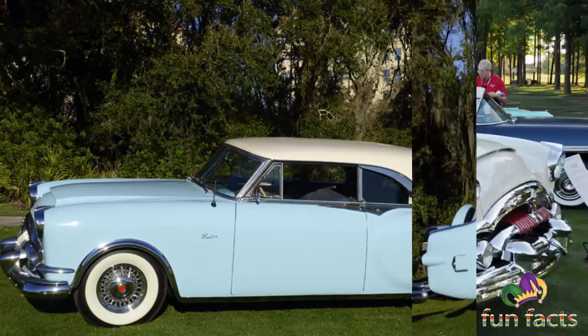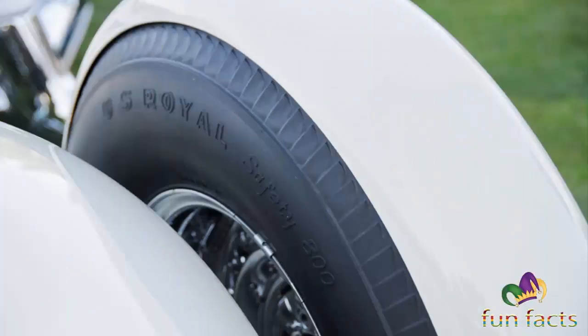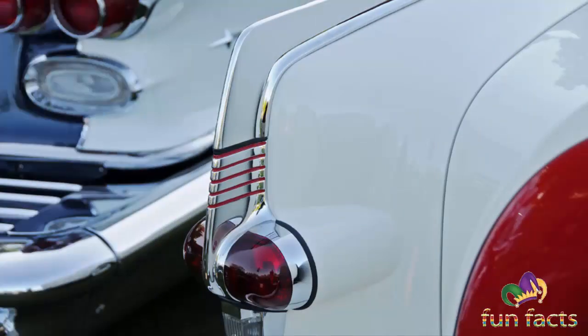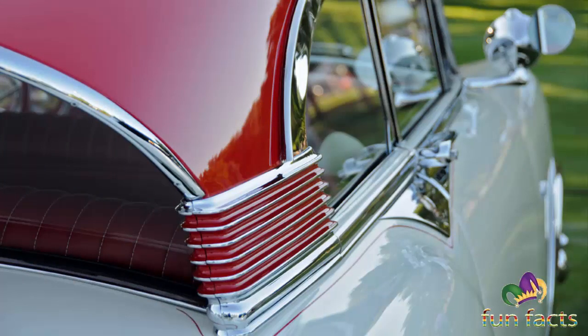Essentially a production model — the 1953 Caribbean convertible, of which only 750 were produced that year — it was fitted with a low-slung hardtop roof, boasting a canopy-style rear window overhang and unusual fluted C-pillars. The Balboa, also known as Balboa X, caused a sensation when it appeared. Not only was it the sportiest-looking Packard in years, but its unique reverse-slope rear window actually rolled down into the trunk area to provide fresh air through the cabin.